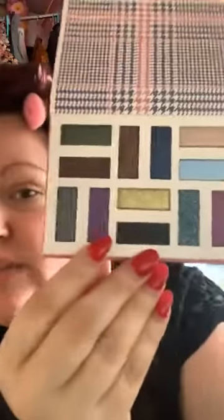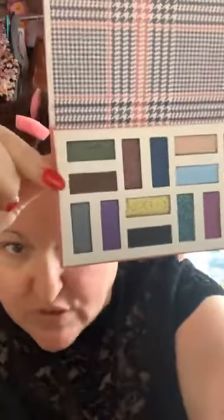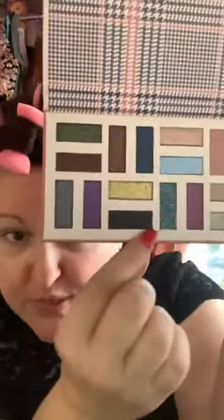Then you have your bright orchid here, and this green and blue which are pretty much a peacock color. I haven't tried them on yet, but we're going to try some colors. I have really sensitive eyes and normally don't wear much eyeshadow, but I kind of really fell in love with this palette and thought, oh my gosh, I've got to have this — even if I only wear it every once in a while.